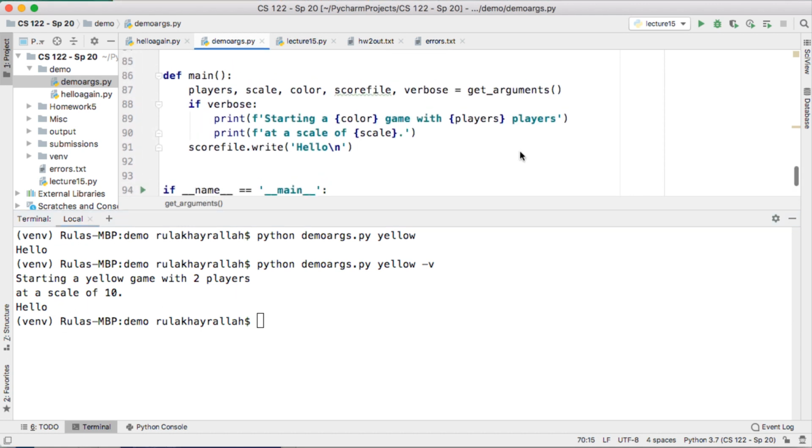So if we take a look at our main function, we can see where this output is coming from. It's only printed if the verbose variable is true. And that verbose variable is actually an optional argument that we specify. Its value is set in the getArguments function.